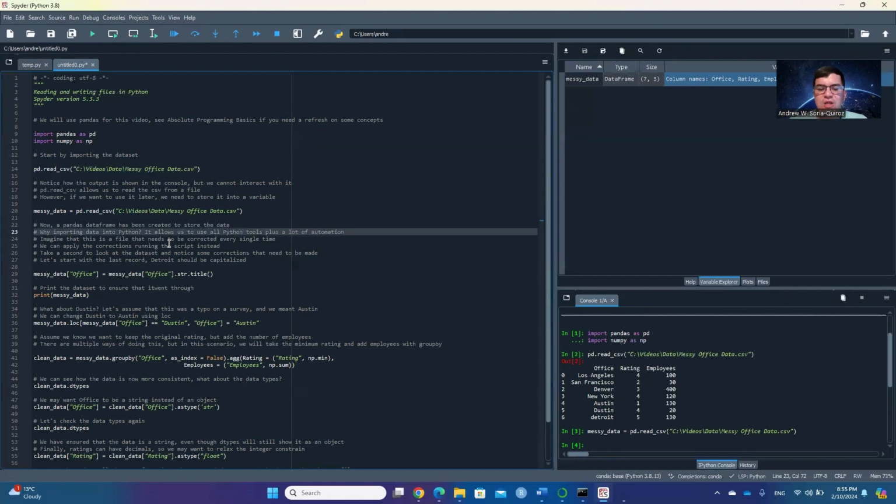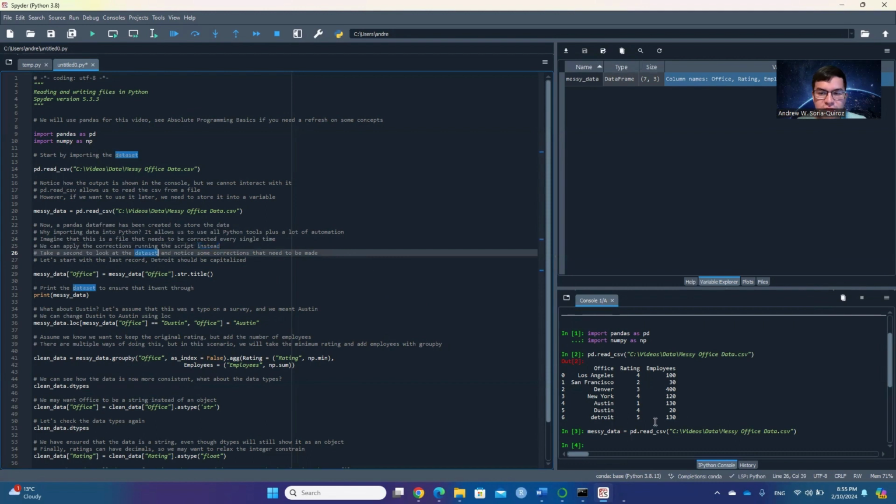Python just has a ton of different methods and different packages. You could run machine learning models with sklearn, for example. You could do distributed computing. You could do PyTorch stuff. You could do PySpark to process very big amounts of big data, for example. There is a lot of possibilities. This importing, and exporting, that we will see later on at the end, allows you to use all the power of Python and all these different tools with your data. Now, again, the main benefit of this is that we can apply the corrections by running this script, and I will show you that later on.